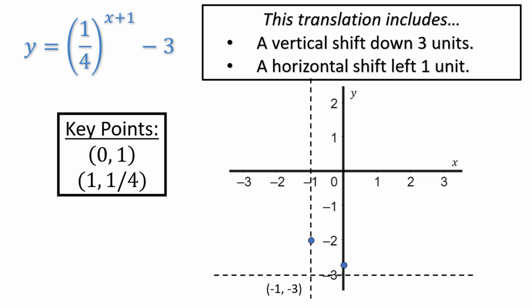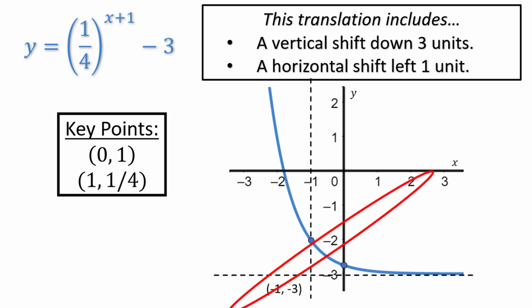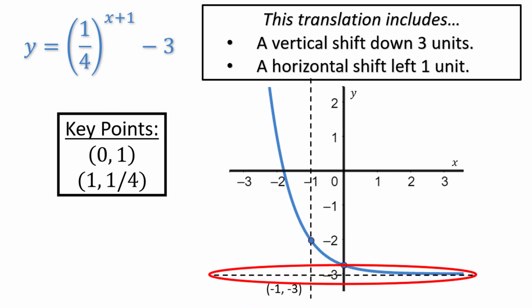point on our graph. We know the general shape of an exponential with a base that is between 0 and 1 is decreasing, and we know that the asymptote is at the dotted line of y is equal to -3, so we can connect the dots in a curve to draw the graph. Note that we only have a horizontal asymptote, not a vertical asymptote, so we don't have to worry about crossing the vertical line at x is equal to -1. We only have to worry about not crossing the horizontal asymptote, which is at y is equal to -3.